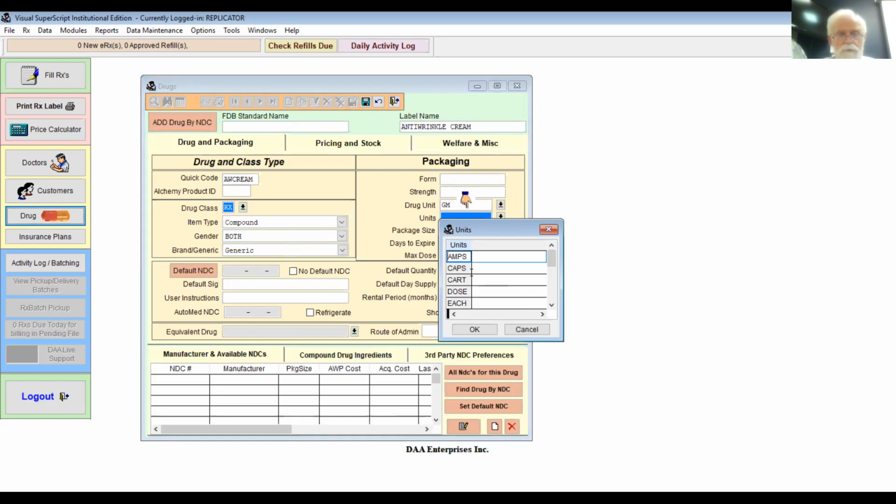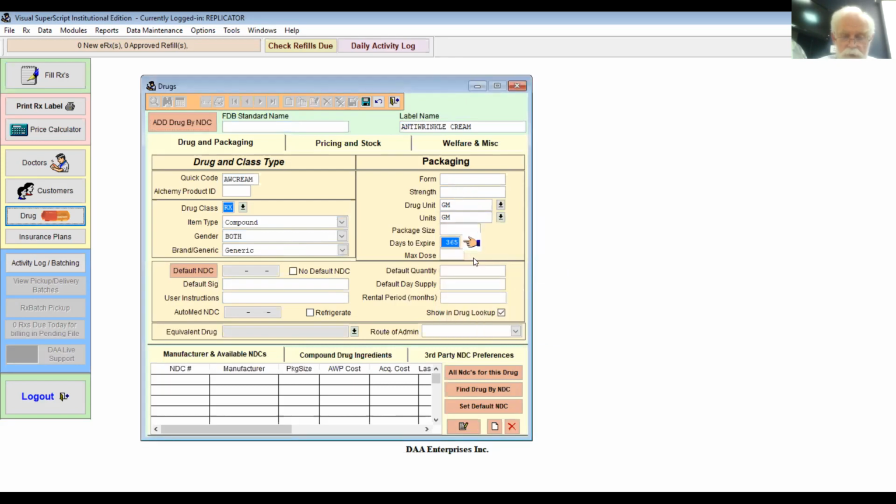So the units will be gram, as I said. And the beyond use date will be 180 days. For this kind of product, 180 days is common.